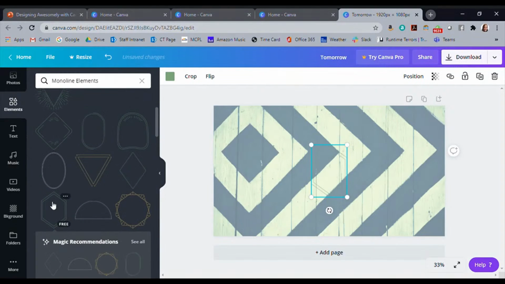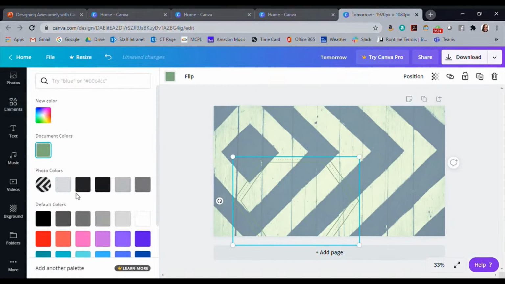So I'm going to try this one, this little diamond shape. I can flip it. If I want to kind of turn it sideways so it's 90 degrees, I'd like it to be wide, not tall. I want to change its color, so I'm going to go back to that kind of dark periwinkle color.